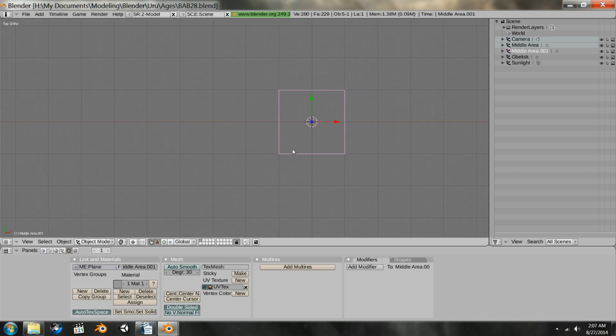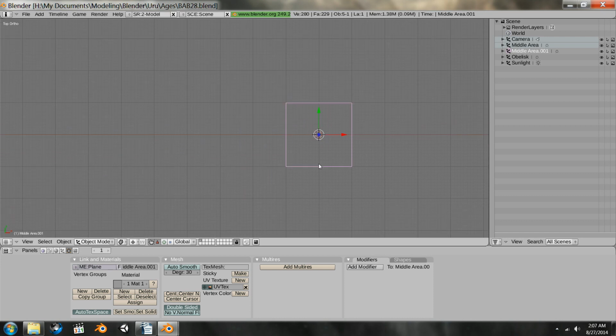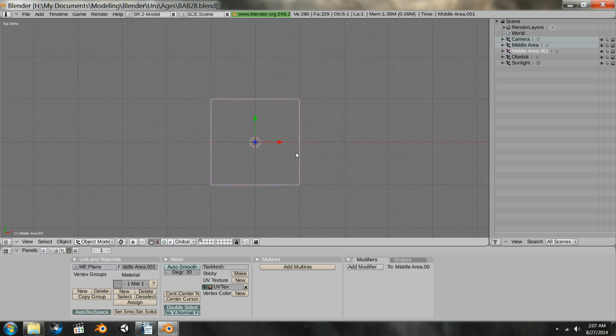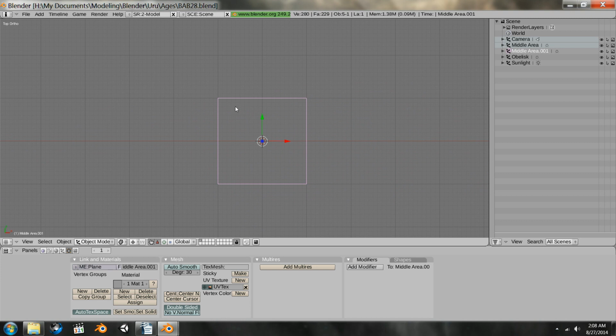So we now have our, oh, and that's another thing I want to point out. If you press and hold Control and use the mouse scroll wheel, you'll scroll from side to side. And Shift will scroll you up and down. So that's kind of a nice little handy tool to keep in mind. So press and hold Shift and scroll the mouse wheel to go up and down. Press and hold Control and scroll the mouse wheel to pan left and right. It's not a smooth pan, but that's a way to do it there.